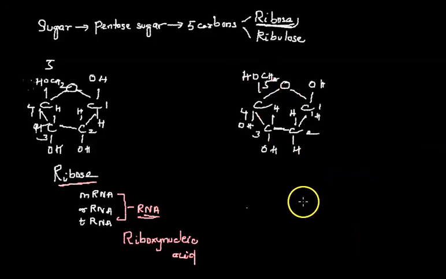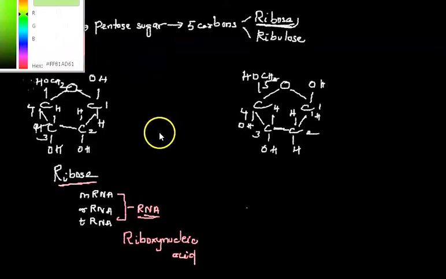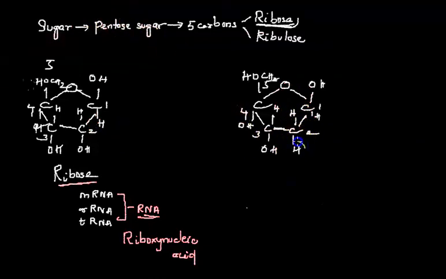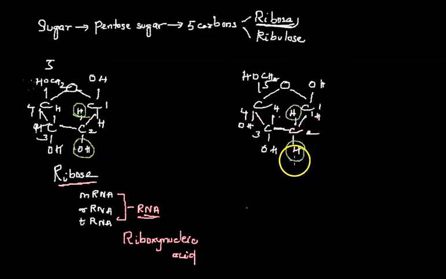So this is the second type of pentosugar that is present and I am saying that it is specific only in DNA. Now you people will start shouting and you will be questioning and discussing among each other like ma'am made a mistake. Where is that mistake? Let me highlight that mistake for you. According to you, I have made a mistake here. Correct. This is the position where I made a mistake. Because originally I wrote the ribosugar and I said that on the second carbon there is a hydroxyl group below and a hydrogen group on top. But here I have written both hydrogen groups only. I did not add any hydroxyl group.